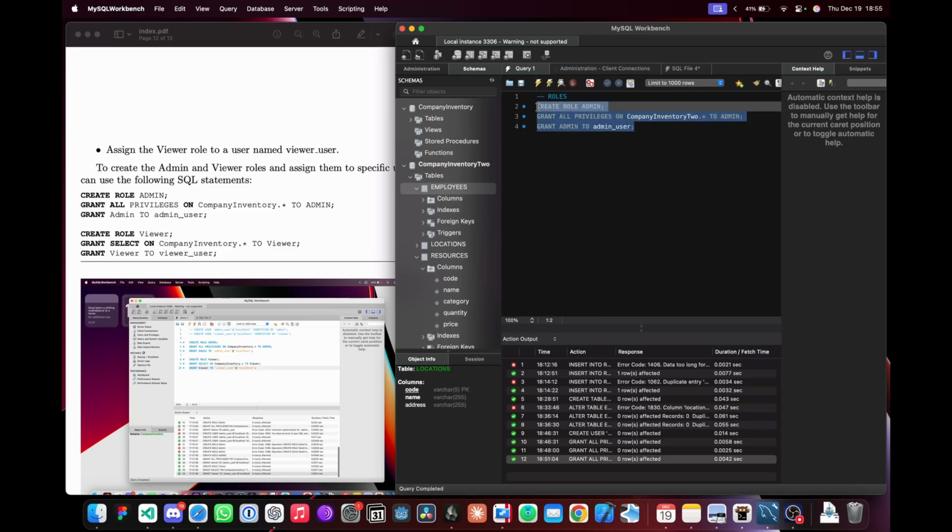And the same with the viewer, but the viewer can only, as the name says, see data. So grant select, because select is for viewing data. So grant select on company to viewer, and grant the viewer privilege to the viewer user.